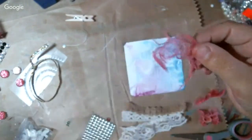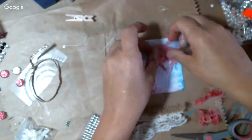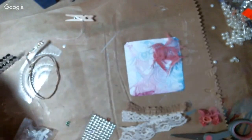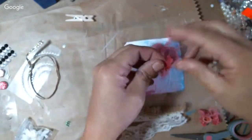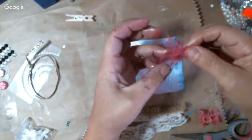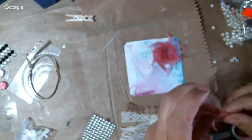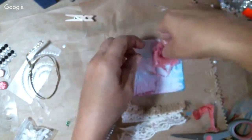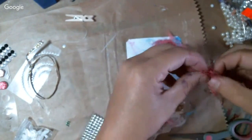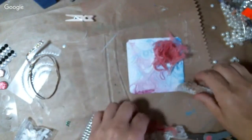And this was just the spray with the misters and a little bit of the drops of gold and Tattered Angels. That's going to be a cute little flower-esque thing. I could put the center as this, but I think I'm going to use a pearl. So easy, fun, and you can do this on bigger scales on the canvas too, but I think it's fun to play with some stuff like this. Look at that, you're never going to get another flower like this in your life. It's so pretty. I might even add a little bit of that to that. Okay, let's see. I might even add a little bit of this.